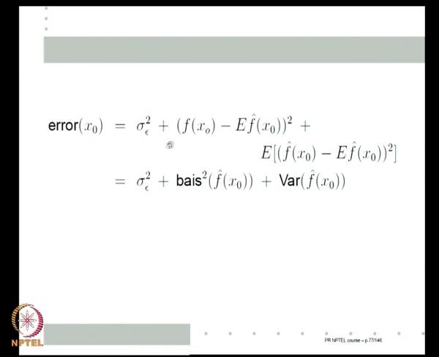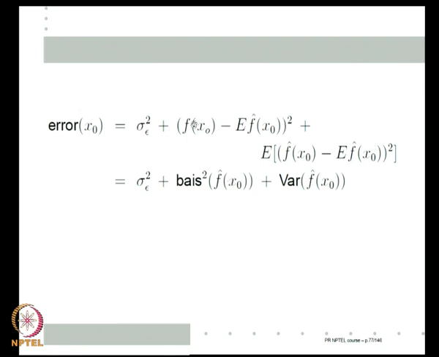So, this is what we can write as the inherent error because of the noise variance. This is the noise variance, because the data given is f x plus epsilon. Whatever the variance in epsilon is, that is the minimum error I have to make anyway. Then this is the bias. This term is called bias square, okay, and this is the variance. This we already know: the expectation of f hat x naught minus the expected value of f hat x naught, whole square, is nothing but the variance of f hat x naught.